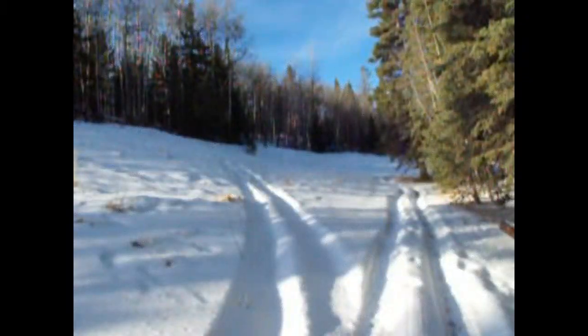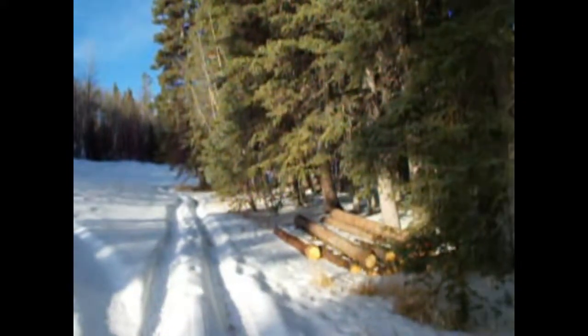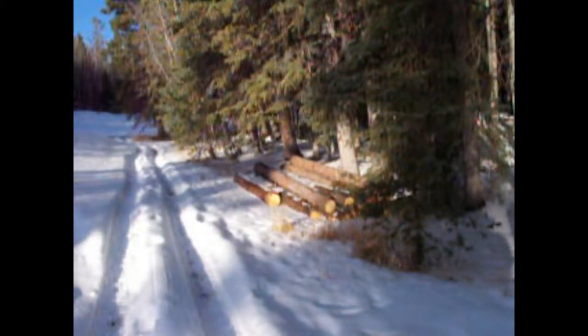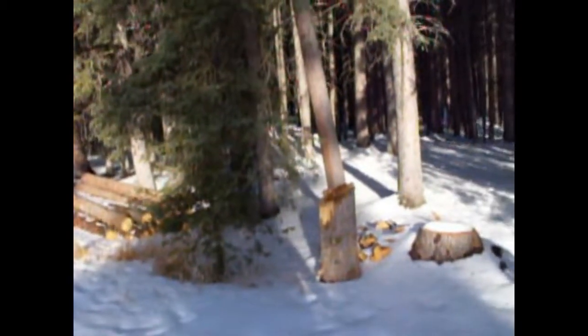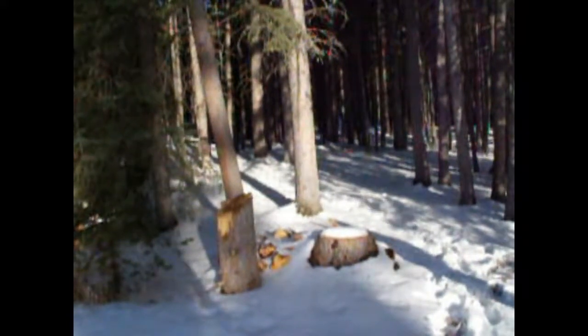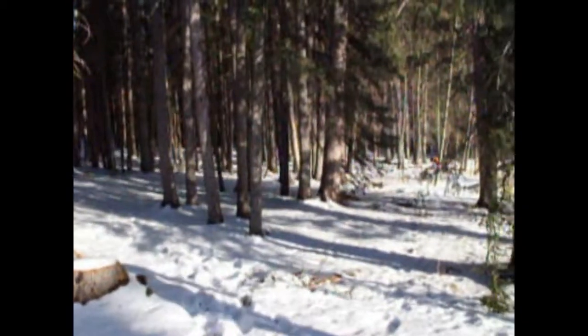Okay, so now we're a little bit further southwest on the property. This is the edge of the forest. Some logs that I've saved from all the trees that have fallen down. Some is firewood. I'm going to try and make some timber frame stuff out of that, just to see how it goes. And this is a big tree that fell down in the first windstorm, probably about a 24-inch diameter at the base. We figured about 75-80 feet long. Caleb, Jordan's husband, cut it down for us because he knows what he's doing.